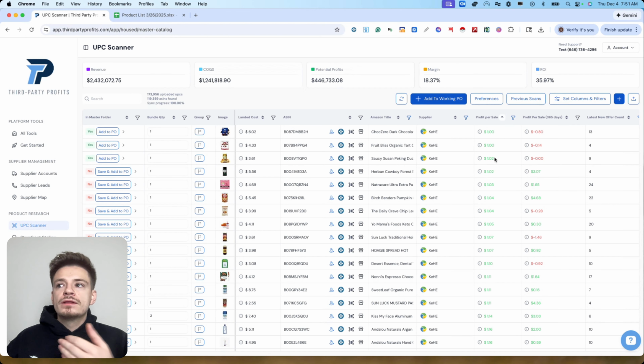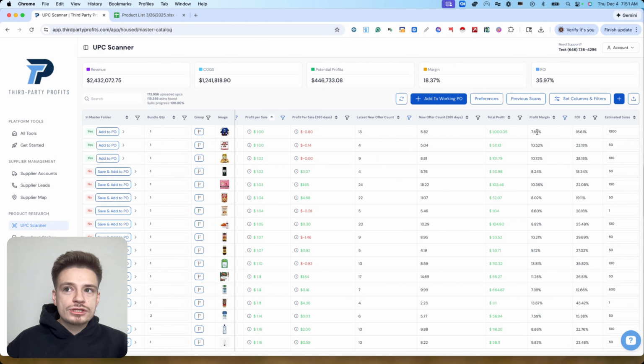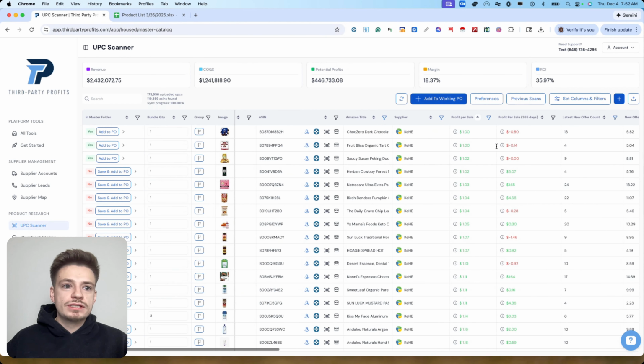So these are items where I could see that if they do sell well and it is a good wholesale listing, and the only factor that I'm missing is a better cost, that's okay. I'm just going to ask for a better price and increase that profit from $1 to $2 and increase that margin from 8% to 13%, right? Because we have the ability to do that in wholesale. So that's why we're using this method.